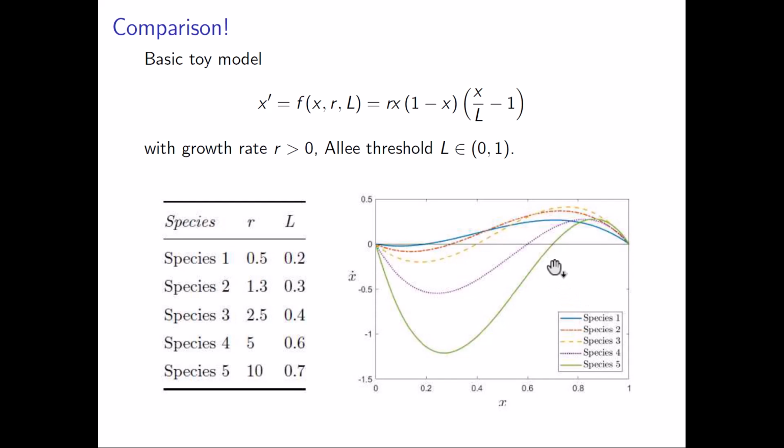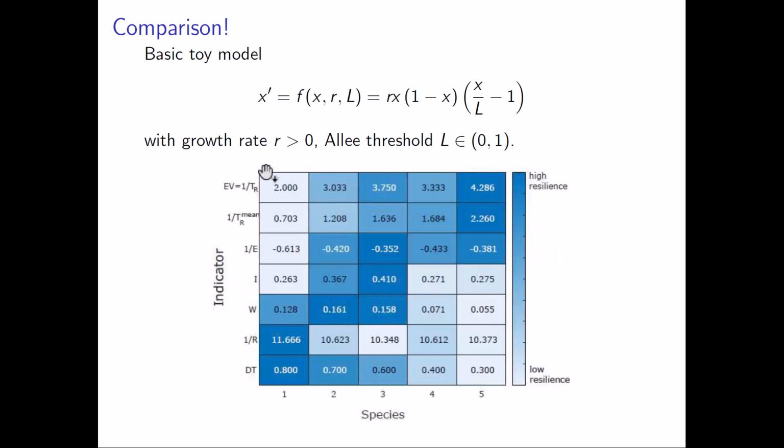And then, for these 5 species, you are interested in what the actual resilience measure is. So how resilient is the stable state that you see for the species, as the stable existence state of a certain population size? How resilient is that state for these 5 different, very simple population species models?